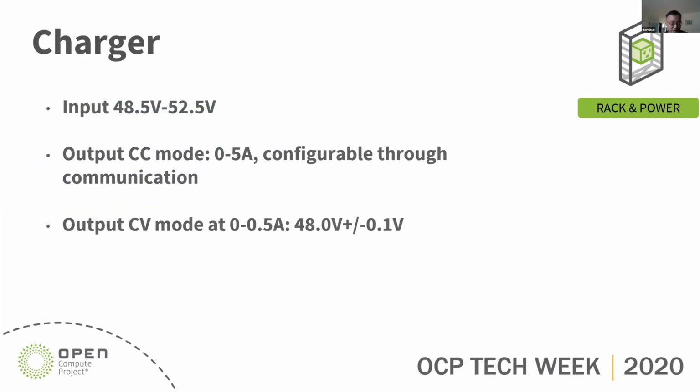Now let's talk about the charger. The charger has input from the busbar, which is from the power shelf. It's well regulated, around 50 volt. The output has two operation modes for the charger. One is the constant current mode. Before the voltage reaches fully charged, it's in constant current mode. The constant current is configurable through the communication. It has a range from 0 amps to 5 amps.